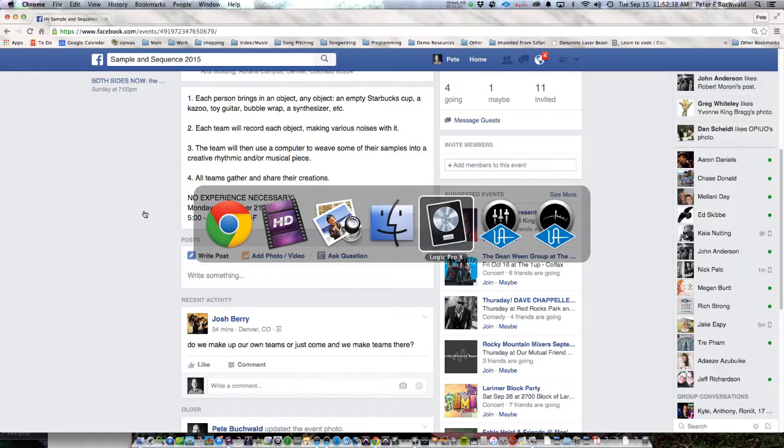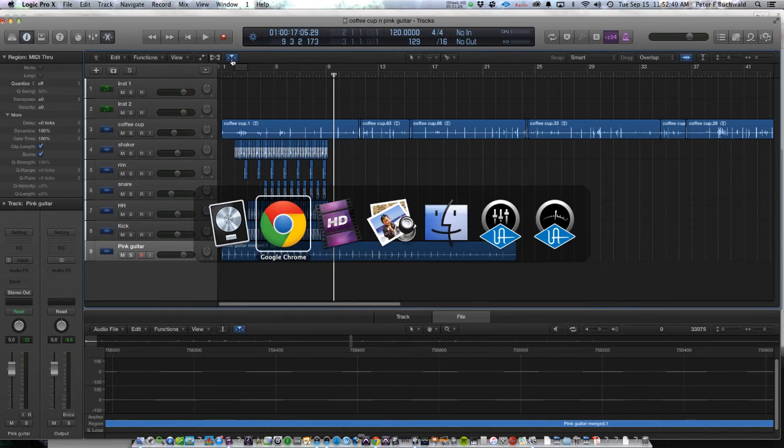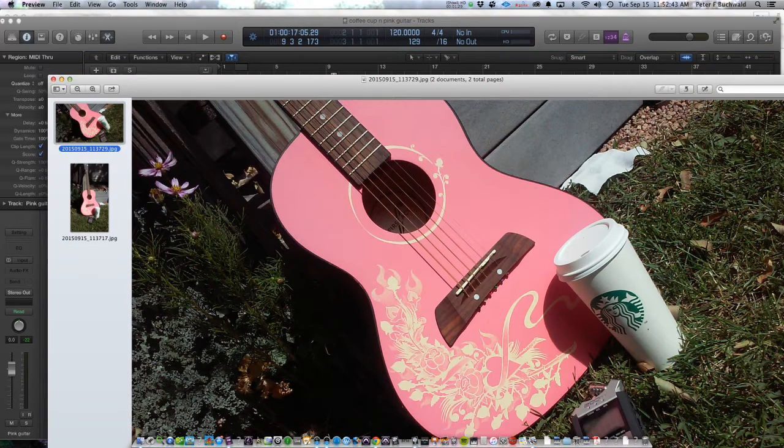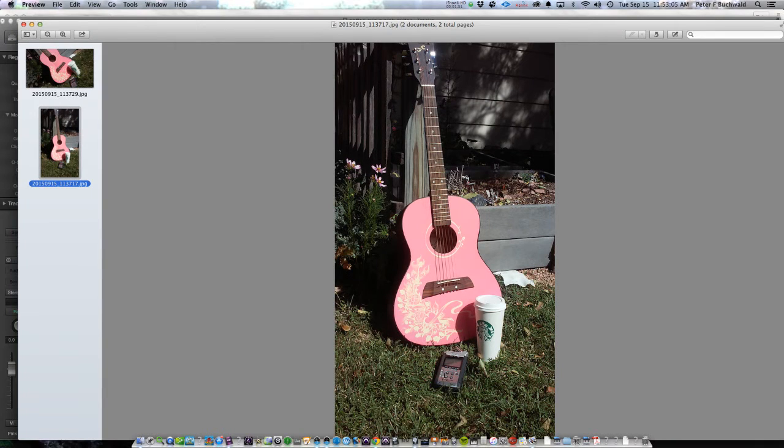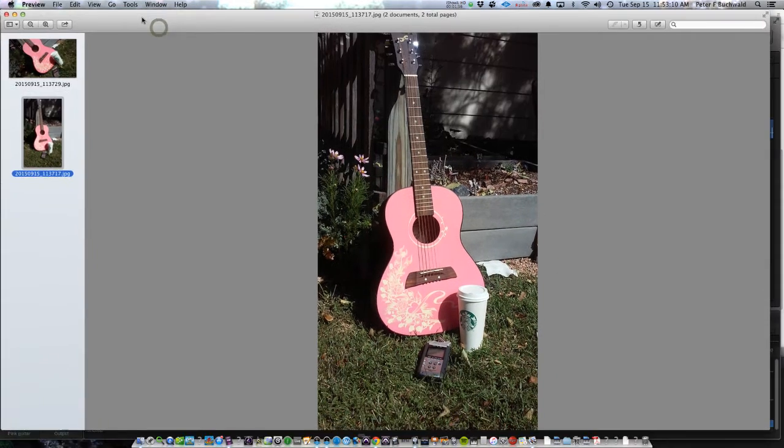The other stuff I want to show you guys is an example of what this could look like. So I took some random samples of a coffee cup, and my daughter has this First Act pink guitar, and it's so bad, you can't even tune it to standard tuning. You have to tune it down a half step, or else you don't have any chance of it staying in tune. And I just recorded these with a Zoom recorder. That's what we'll be doing at the event, recording with Zoom recorders and importing them into the sessions.